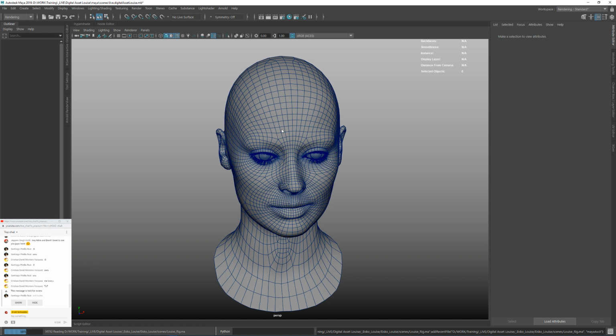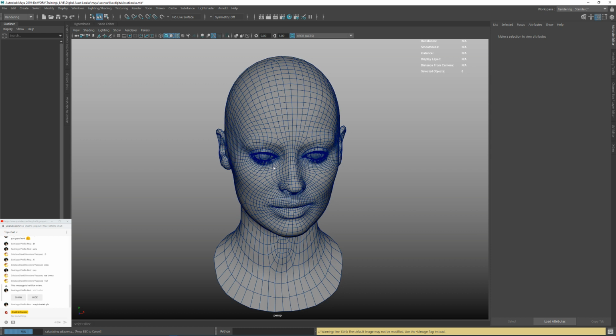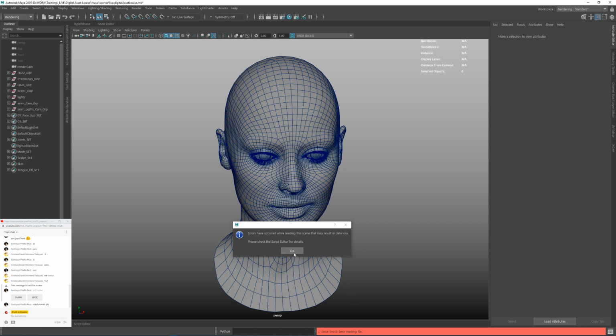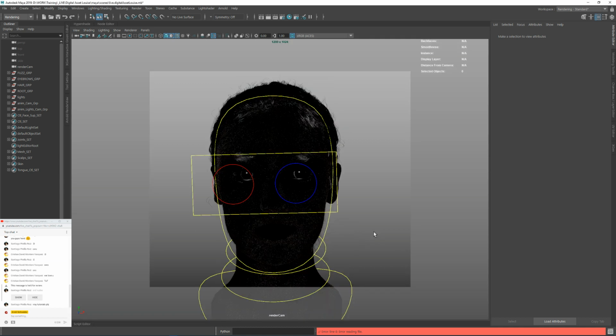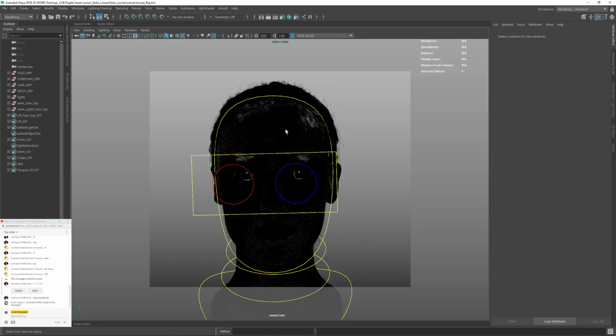While the scene is opening, it's a 700 megabyte scene, so it takes a bit of time. It needs to load all the XGen stuff. After that, we can get going once it's loaded. We will need to clean up a bit because I don't have RenderMan loaded, and it's looking for quite a few RenderMan nodes. That's something you can do as well once you load the scene, and you cannot save it for some errors like this, because it doesn't have all the data which it's looking for.